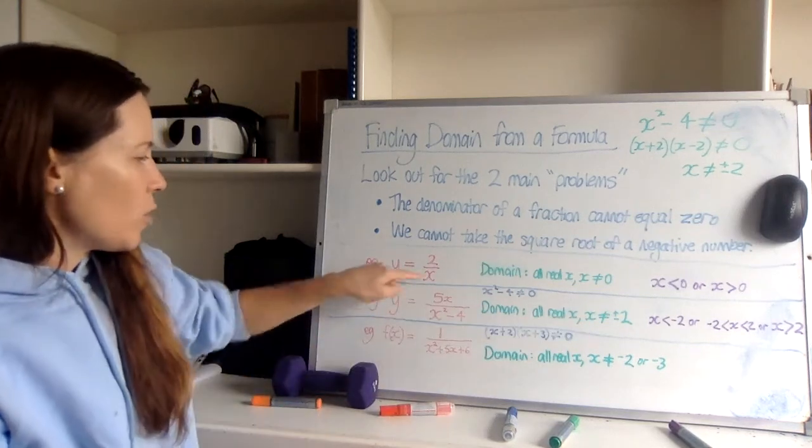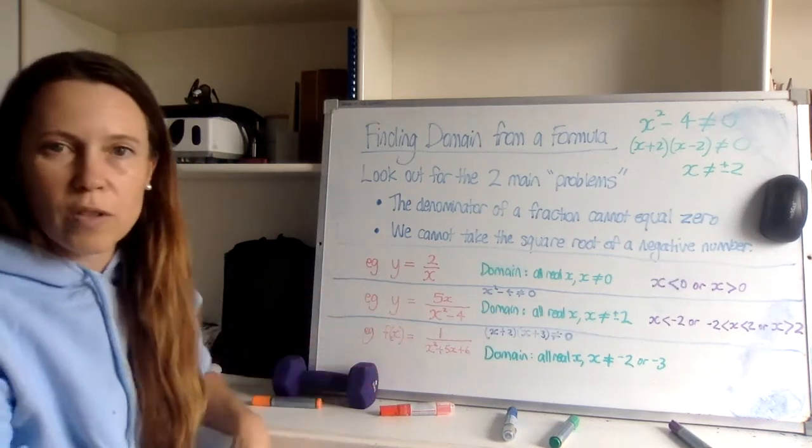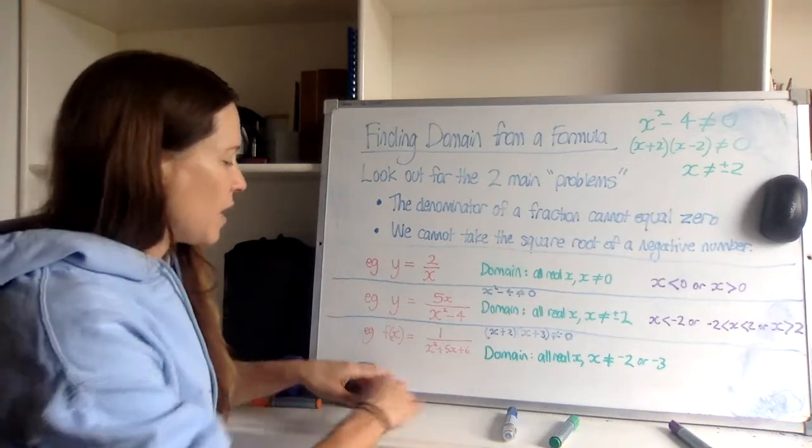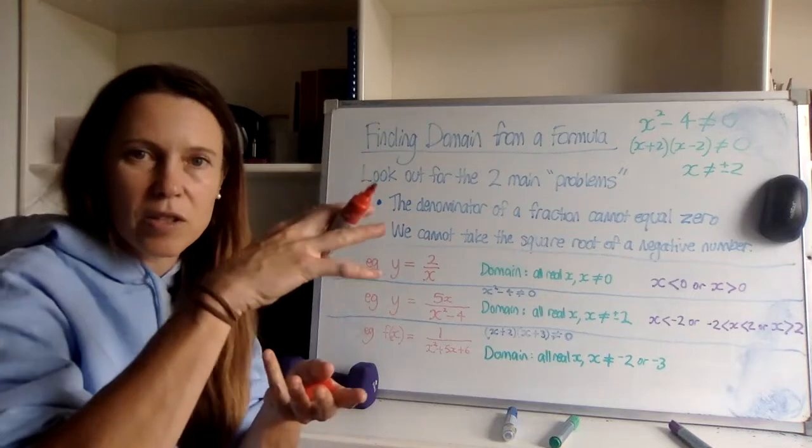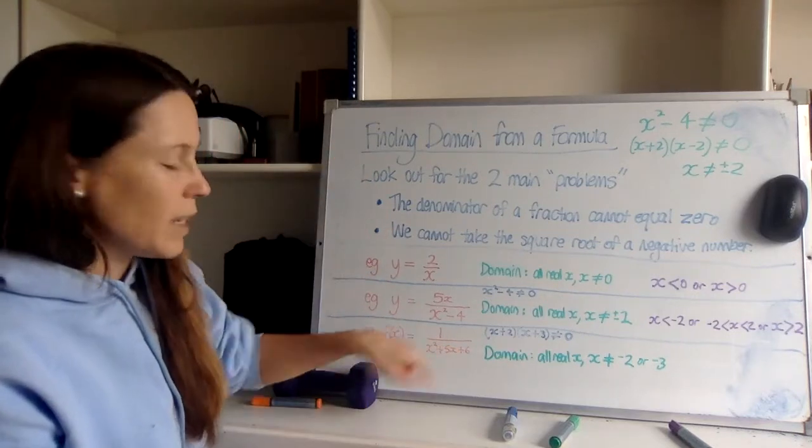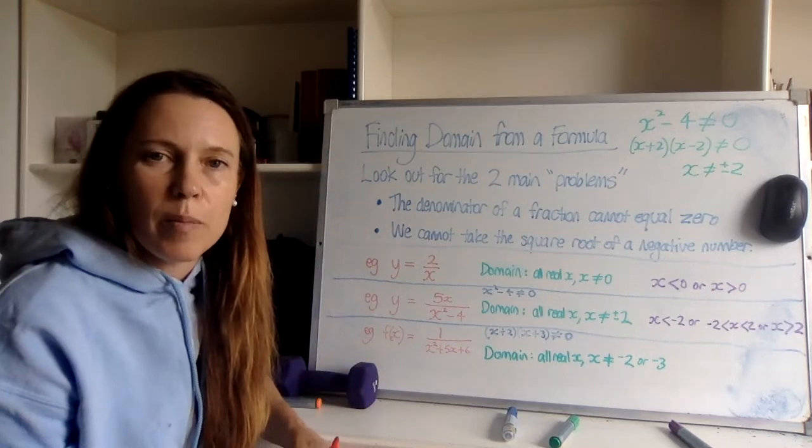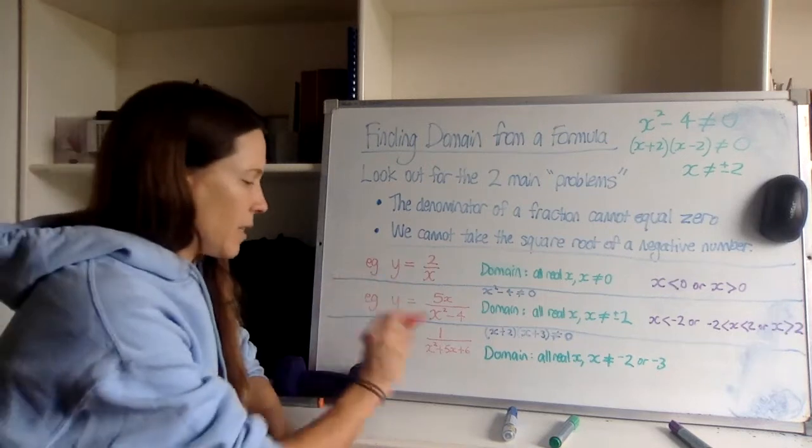So that's how we list our domains. Look out for fractions. Also look out for equations that are sort of hidden. It might have something divided by something else. I think it's easiest to write things as fractions because then that denominator really leaps out at you as being a potential problem and you need to make sure that it doesn't equal zero.